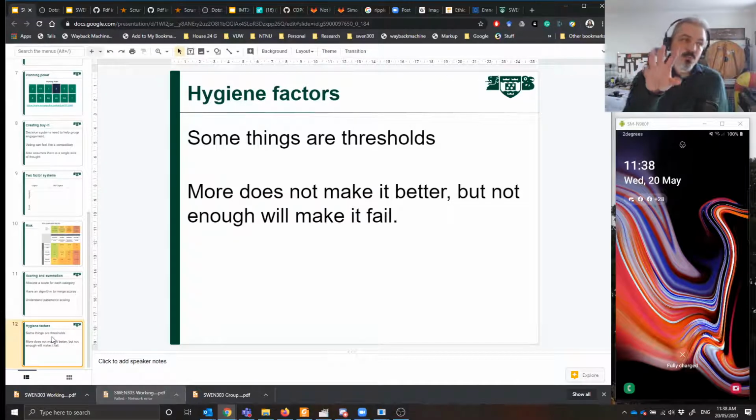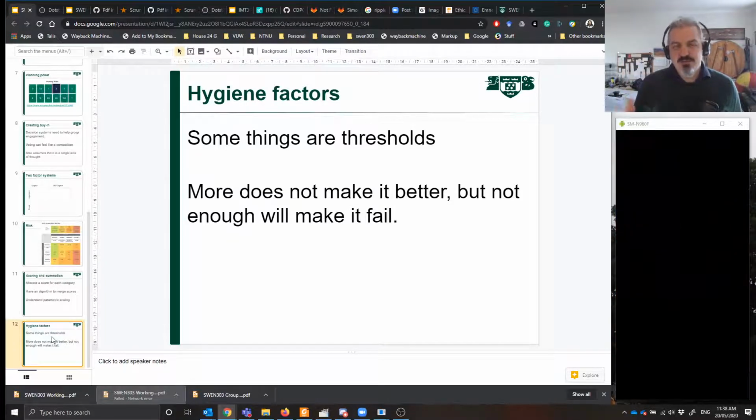Okay, so what we've been looking at here in making these decisions has generally been agreement. Hygiene factors, there are certain things which destroy usability not in a linear way. So what do I mean by hygiene factors? Well, in cooking, a hygiene factor is this idea that it doesn't matter how good a meal is.